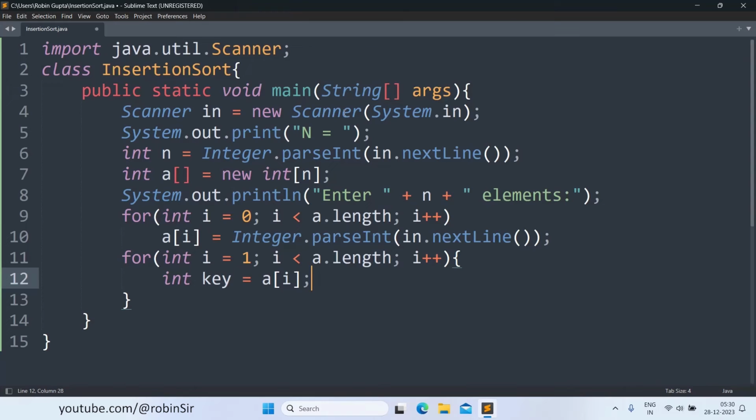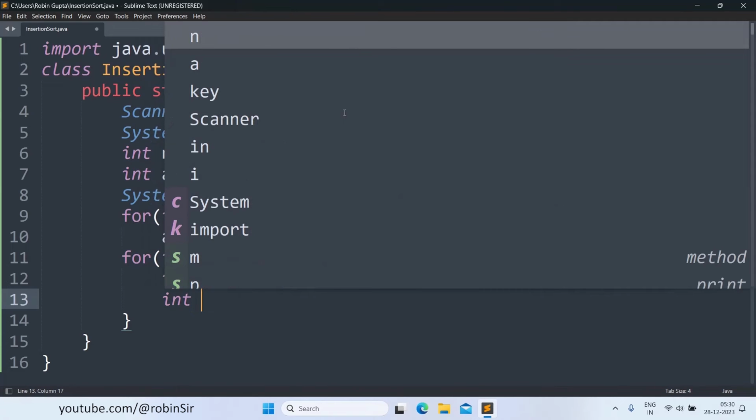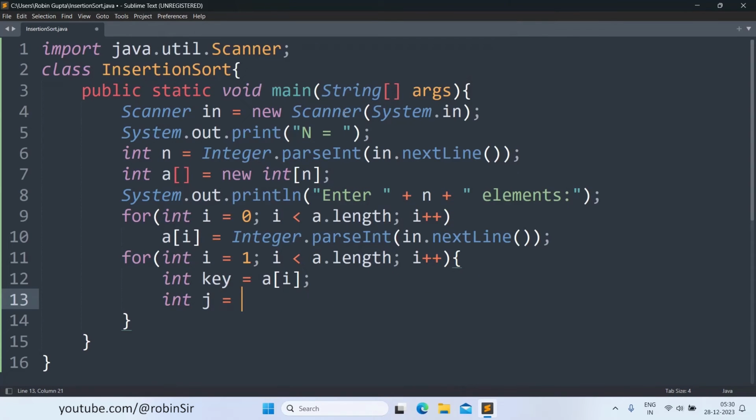And this value we are calling it as key. So next, we want to compare it with all the values before it. So that's why j is another index and it should always be 1 less than I. That's why I minus 1.